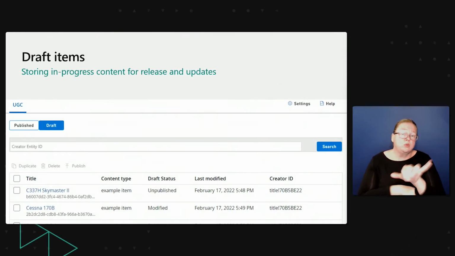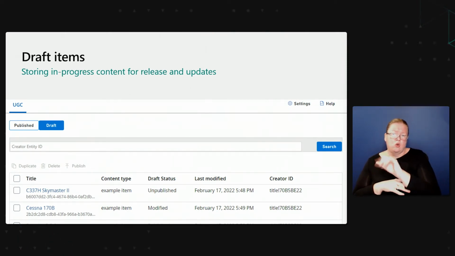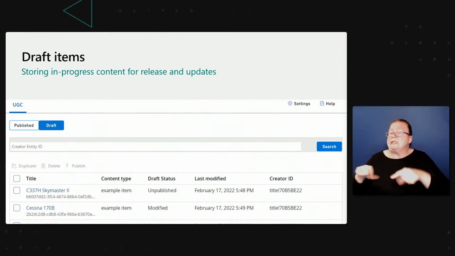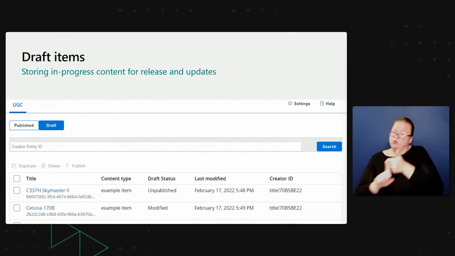The other important thing is the idea behind draft items. PlayFab UGC allows you to create items in both the draft and published state, with draft items being still not released out to the public. Often UGC can be very complicated, right?